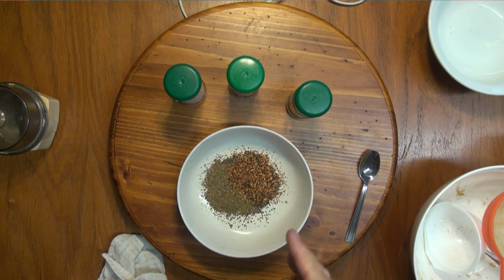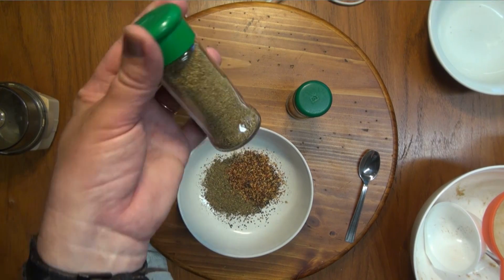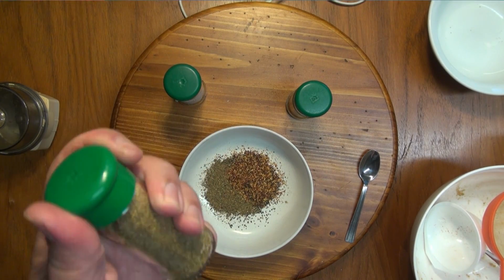This you can add to other things, like if you're going to put cumin in something, I want a bit of chili flavour, I'd add a bit of this into the cumin, you know what I mean? But I would never put something in this jar besides chili, because that's what you want.